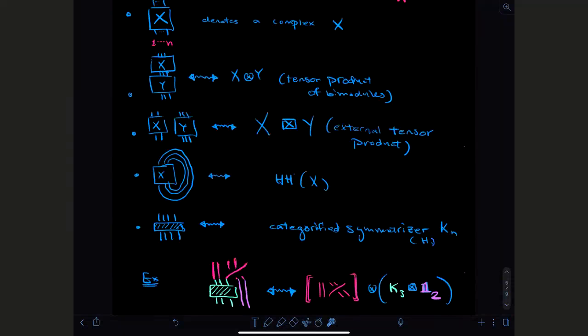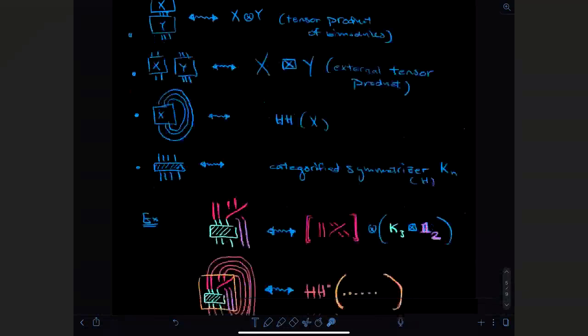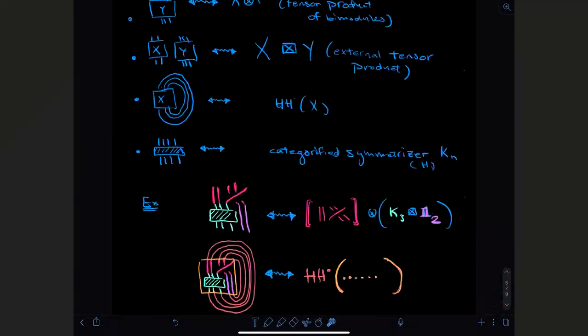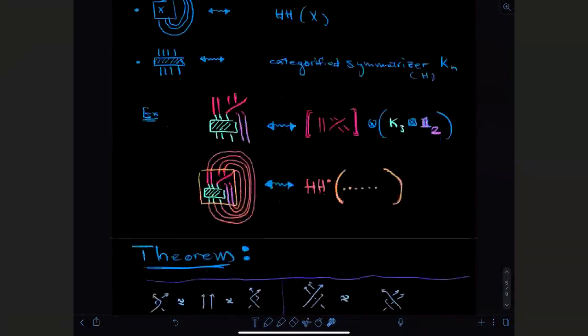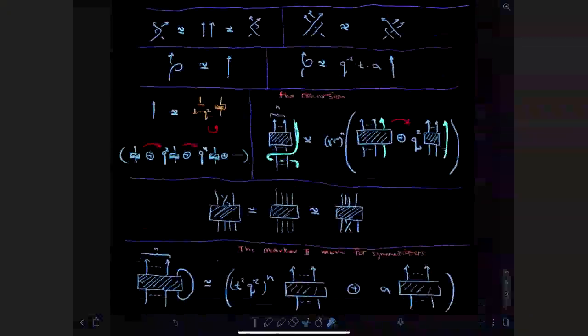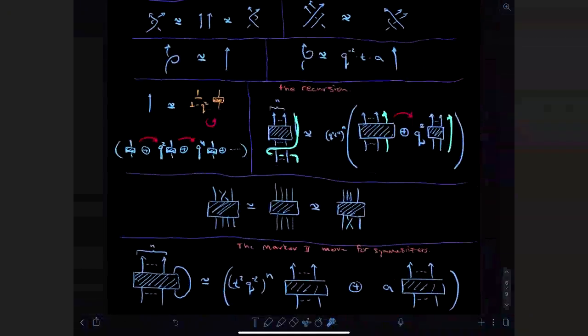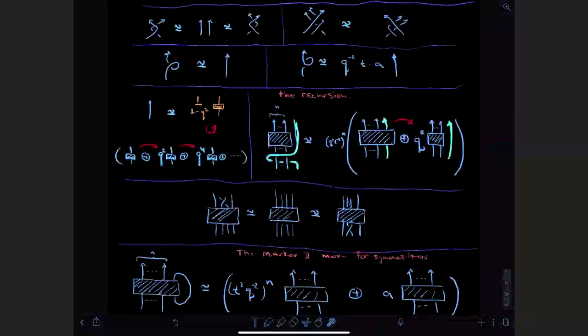Okay. And I guess also the closure of this diagram just represents Hochschild cohomology of that complex. Okay. So the relations that we're allowed to use, this theorem here represents the technique that we're going to use for computation. So these complexes, which are indicated by these diagrams, satisfy the following relations.